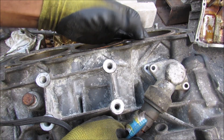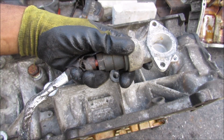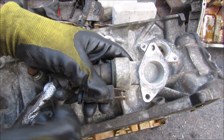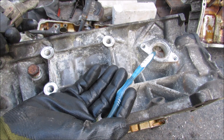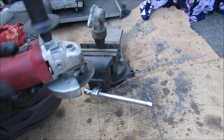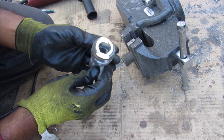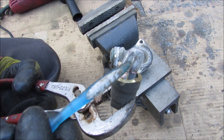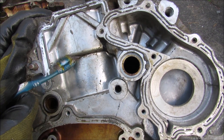On the side of the engine block, just off this water jacket, we have the block heater, which is responsible for taking household electricity and warming a pocket of coolant to keep the engine slightly warm so it's easier to start and will warm up faster in the depths of winter. The block heater is basically a giant resistor element. On the side of the block you can clearly see where the end of the water jacket is — and that's pretty much the lowest point in the cooling system.